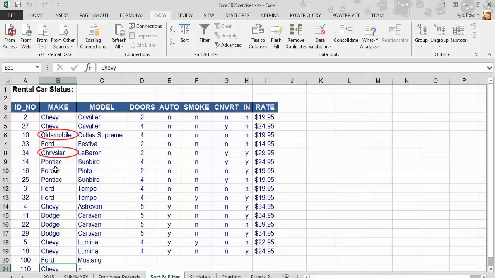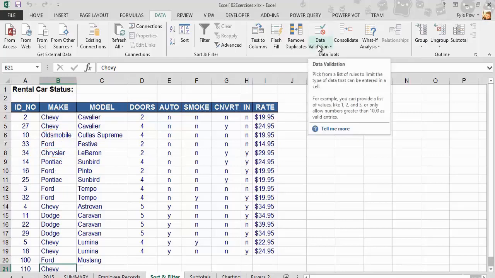So not only can you validate new data that's coming into the system, but you can also jump in here and find any errors within existing data. So try this out. It's really simple. Data validation. Highlight the group of cells that you want to validate, whether they're old records or new records or a combination of new and old. Go up to your data tab, data validation, and create a list validation.